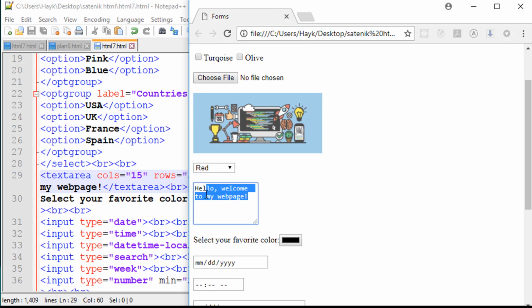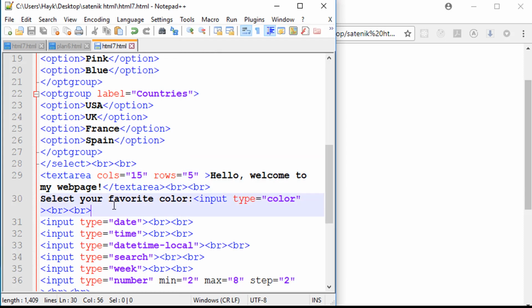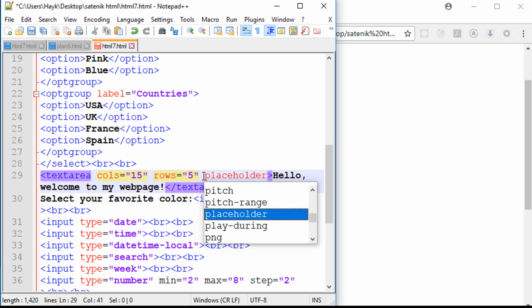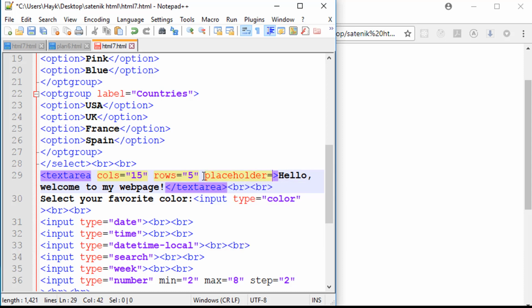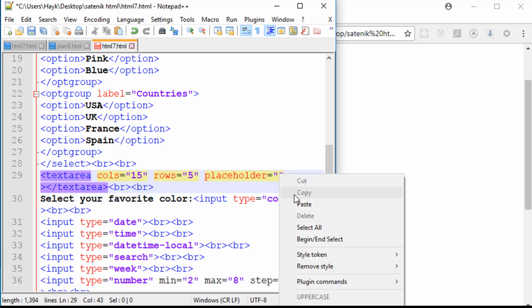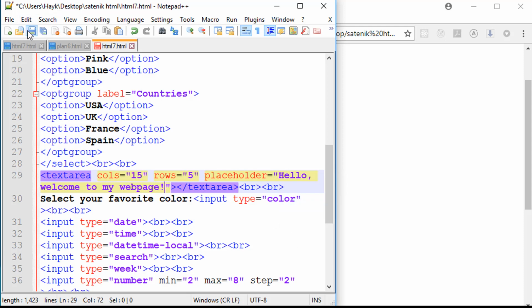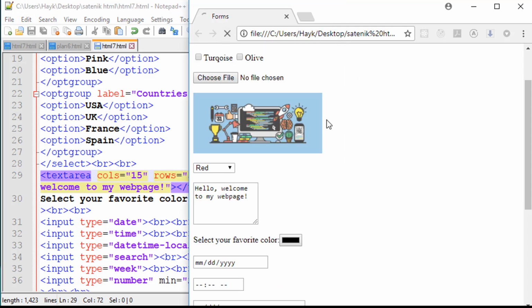this small text that I've written here, and let's change this so it's more faded. So next let's add in the placeholder attribute. This will basically fade the text so it looks more clean, and let's cut this and place it in between these two quotation marks. And if we save this and go back to our page and refresh, you can see that it automatically faded and it became more transparent.